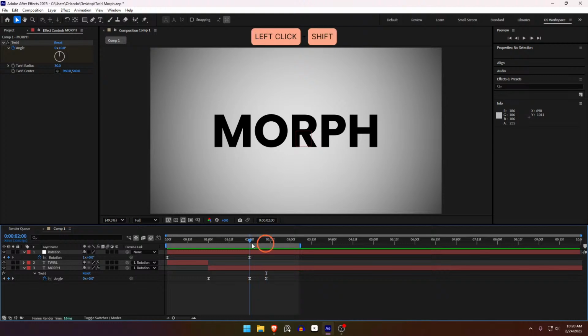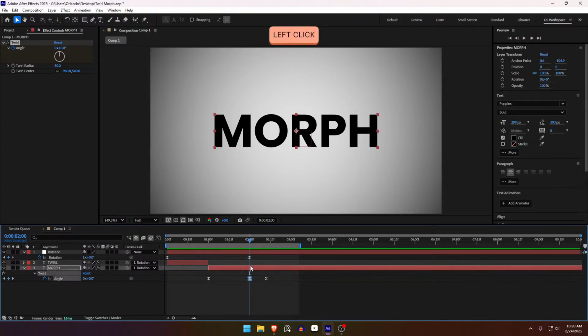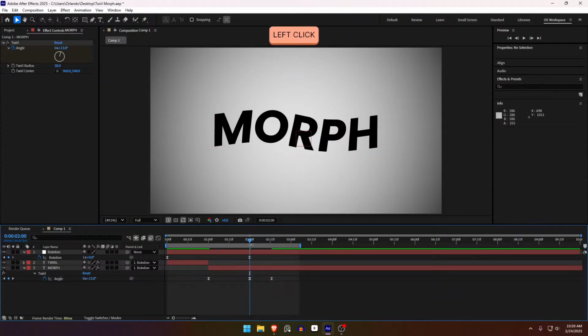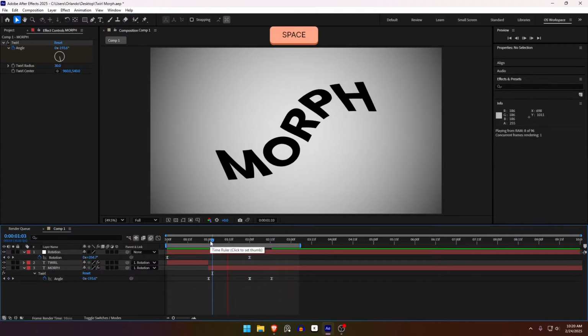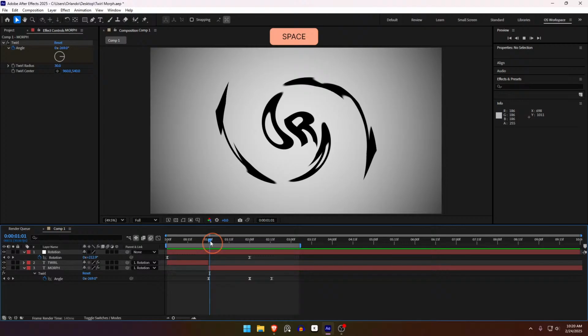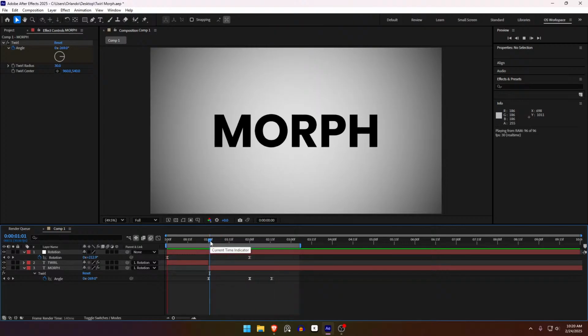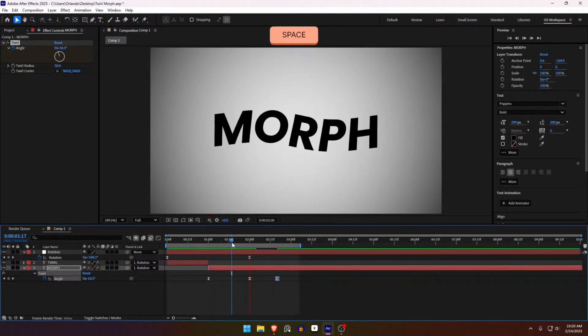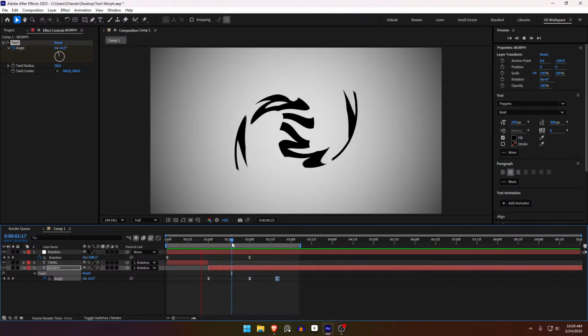Now go to this keyframe, which was the last keyframe, and let's increase the angle a little, something like this, and move this keyframe further away. So now let's see, and now we have a little overshoot. You can move this even further away. There you go.